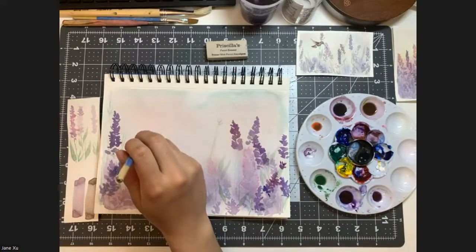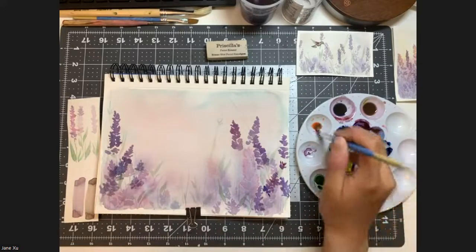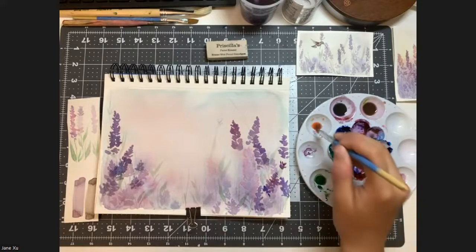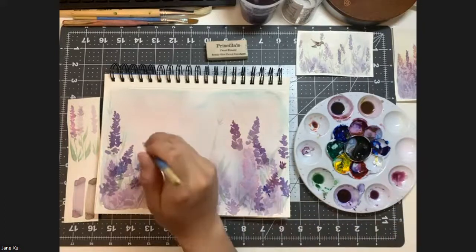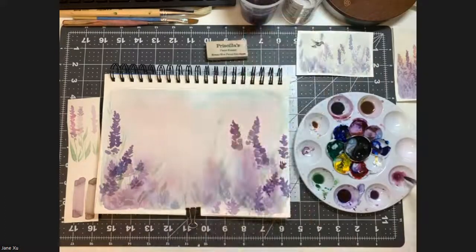I'm going to add one in the white space over here, but this one's going to be a little bit more orange. Orange, red. So you can just take the purple, add some yellow and red. Some yellow and red to the purple. And water.